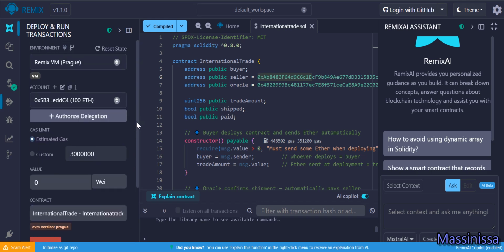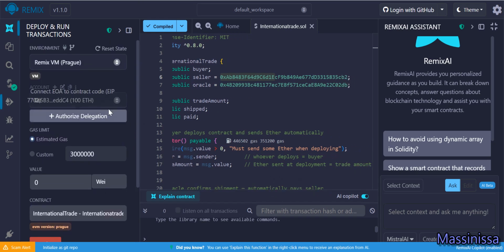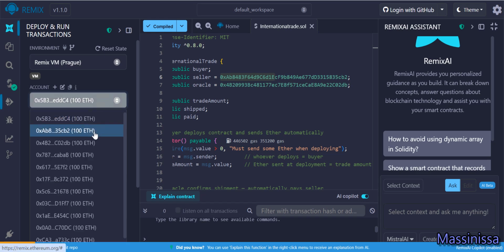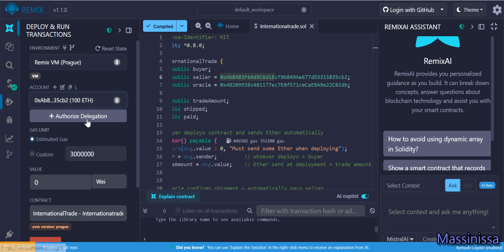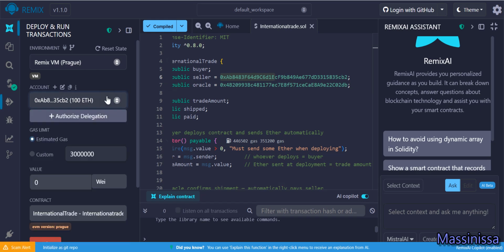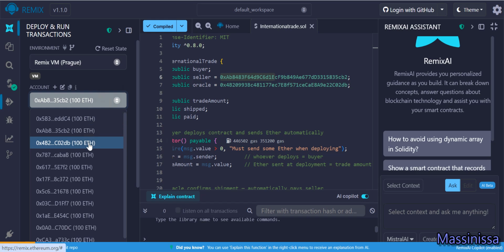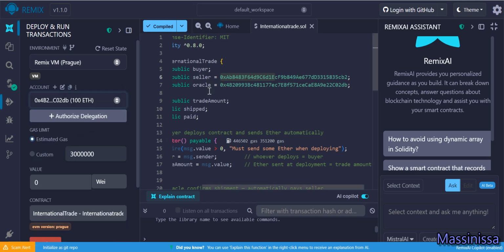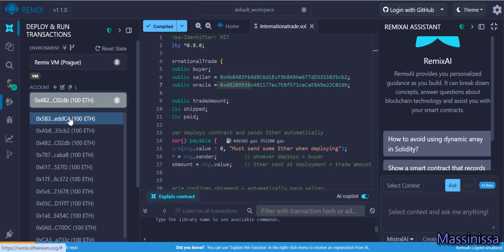Okay, we have this. Now we just need to check if the addresses are the same. Yes, so this address will be used for the seller, and the third one, this one, will be used for the oracle, and the first one here is for the buyer.